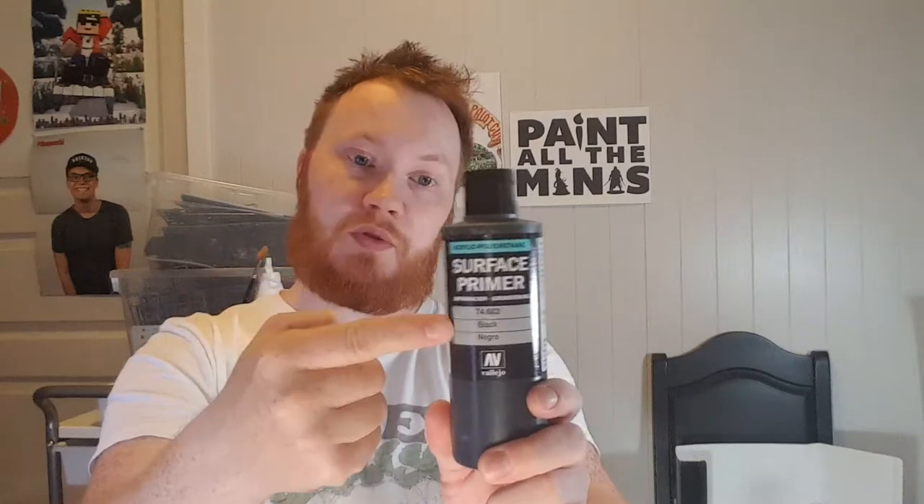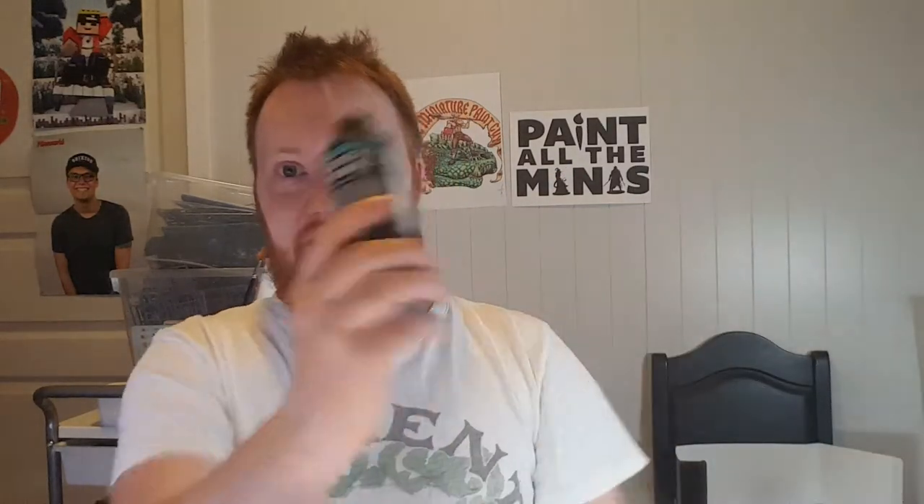This product is made to put on with an airbrush, and this one is a rattle can, so you just shake that ball in there like crazy for one to two hours. Remember to use it outdoors because the fumes are bad for you and it smells funky. The airbrush primer — you put it in your airbrush, put on your mask, and you're ready to go.